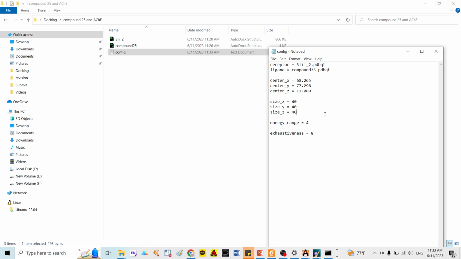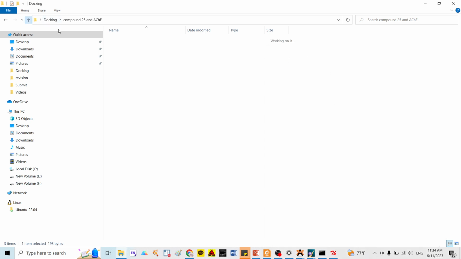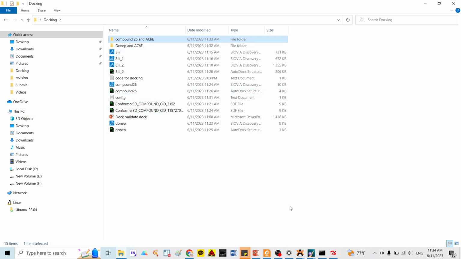So it's okay, because the reference drugs have the active site at the XYZ in these values. Now you need to compare the promising compound with similar reference drugs, so you need to use the same config files. After that, easy, as I mentioned in the PPT, right? You can use the code for docking here.